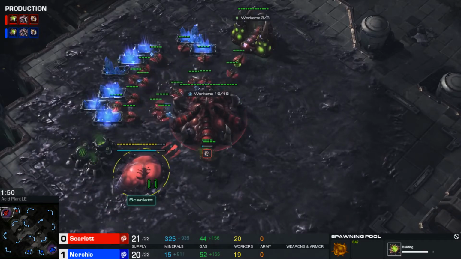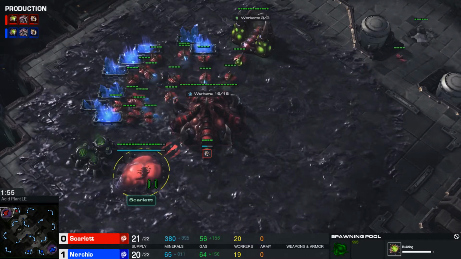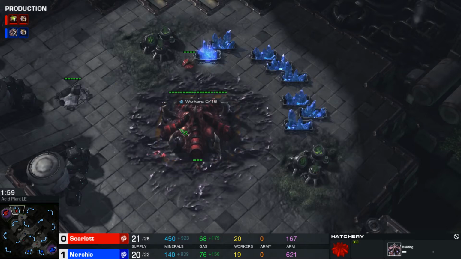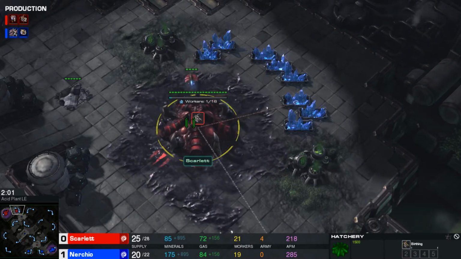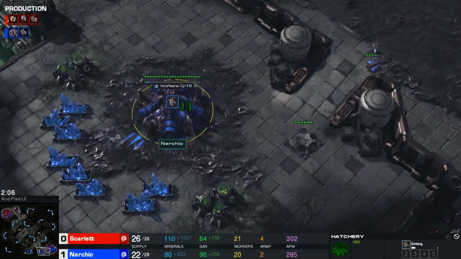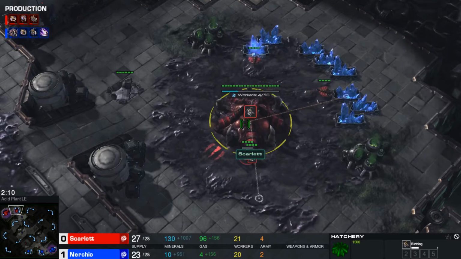So the question is, though, you're down by 1 game, and you're Scarlett, you're going up against a player the caliber of Nerchio. What are you going to do? What do you do in this situation? Do you decide to go for, you know, the standard macro focus game, or do you decide to go for a little bit of something kind of cheesy, which Scarlett does tend to do every so often?